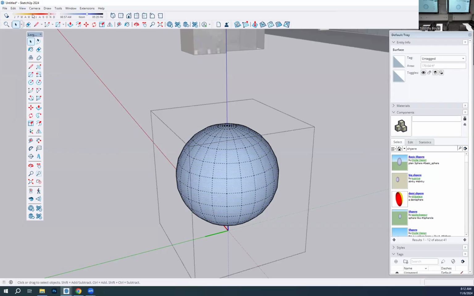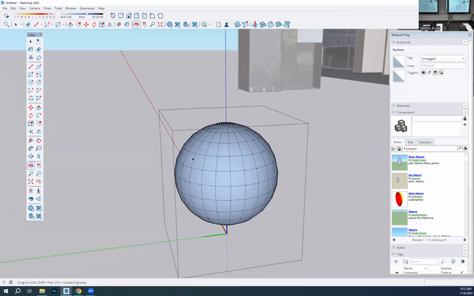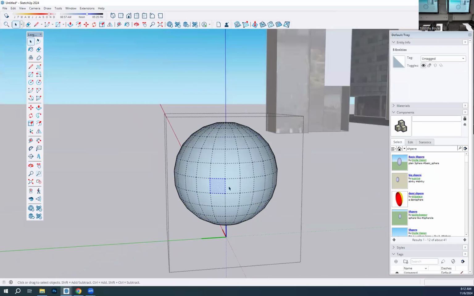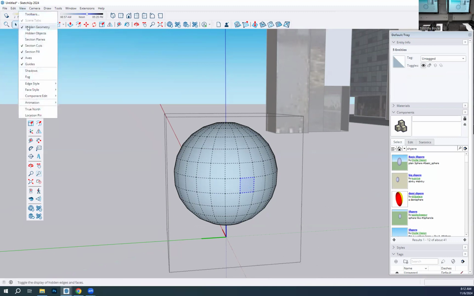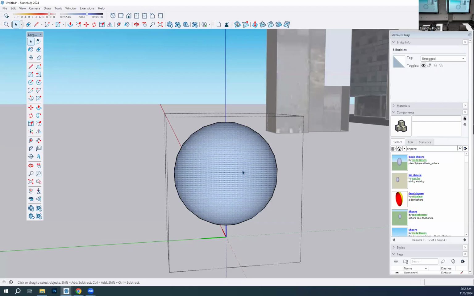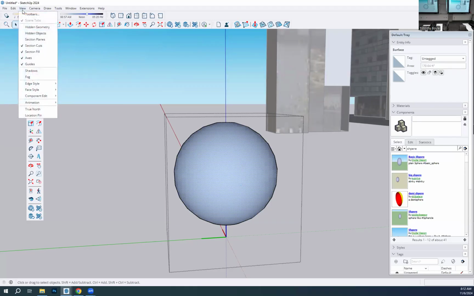So there's one called hidden geometry, and when you have the hidden geometry turned on, now you can grab the individual faces that make up the sphere, which you couldn't before. Until hidden geometry is on, you can't. It'll just select it all as one thing. And I use this the most often. We'll get to it when we're doing terrain. If I'm trying to move terrain around, that's when it's most useful, because terrain will come in with this too.